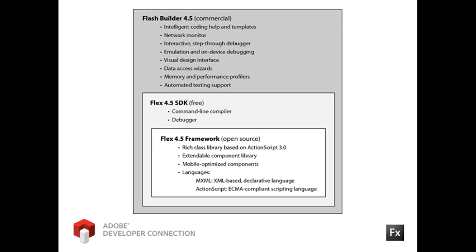Flash Builder 4.5, formerly known as Flex Builder, is the Adobe commercial product for building applications using the Flex framework. This tool includes everything in the Flex SDK, plus many features to improve your productivity. You will learn about Flash Builder throughout the rest of this video series, but some of the features include context-sensitive code hinting and syntax templates, an interactive step-through debugger with variable evaluation, a mobile emulator and a debugger that works directly on a mobile device, a visual design environment for laying out and styling your application, data access wizards for connecting to server-side data, memory and performance profilers, automated testing support, and much more.